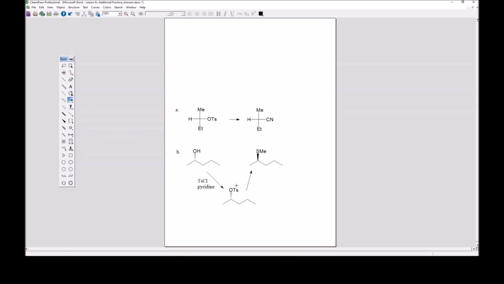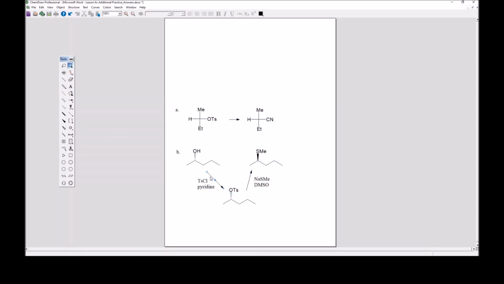And then in the second step of this reaction, and you have to do this in two separate pots, you actually have to add in the TsCl and the pyridine in a laboratory, produce your product, purify it, and then re-add that to your sodium methyl thiolate. The second step is an Sn2 reaction, so I want to use a polar aprotic solvent like acetone, or the more common polar aprotic solvent, DMSO. So right here, this illustrates the 2 steps that I would need.